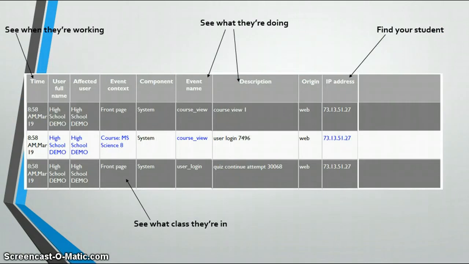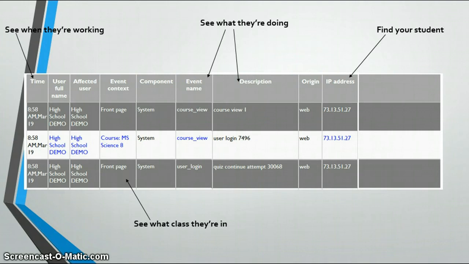And next, underneath that graph, you're going to see a breakdown of what that graph is showing you. So the first column you're going to see is the time. It'll show you what time of day the student's working, and each time they shift onto a different screen, you'll see an updated time log. Then you're going to be able to see what class they're in. This will let you follow them, see if they're opening up and going to their live classes, see if they're attending the right things, or if they're just logging in. You'll see front page. If that's all you see, then they're not really going further into their classwork.